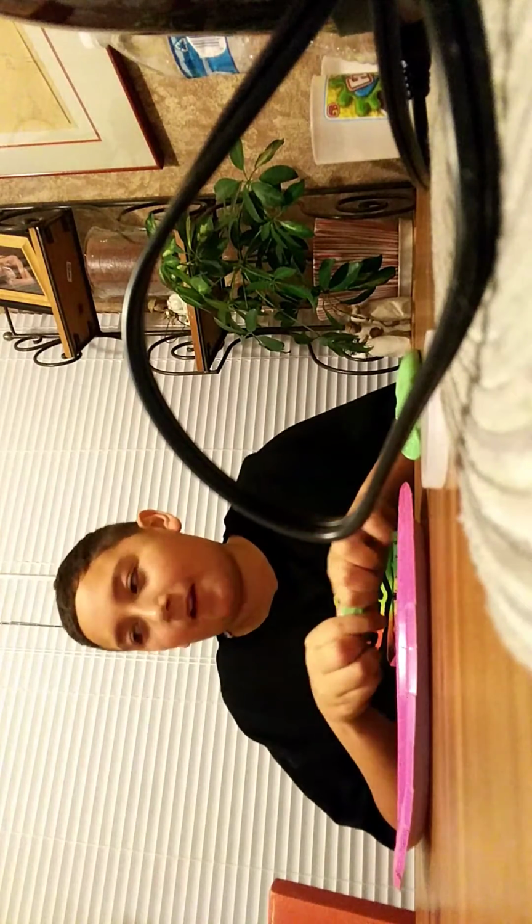Okay, guys. So I'm gonna get a big, huge piece, and then get 2 little pieces and open them up like this. These are gonna be ears. This is gonna be the whole face.